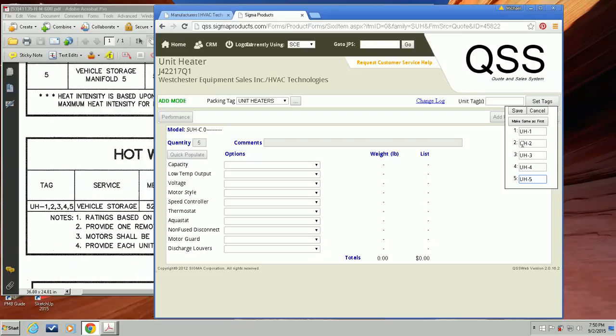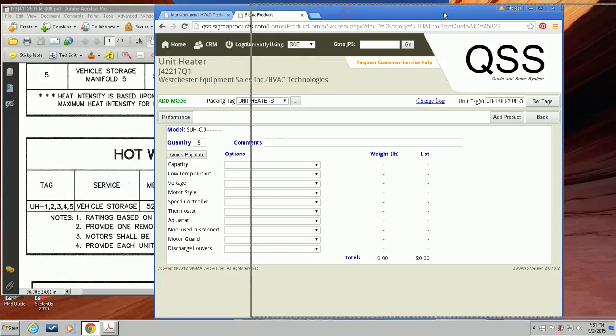Okay, so once we tag the button, each individual unit, and this is what will appear on the label for each unit. And note that all these units are the same, so we can use this one selection window to select all 5 units. So once we've tagged that, we hit the save button, so all the tags are saved for the particular units we're selecting.